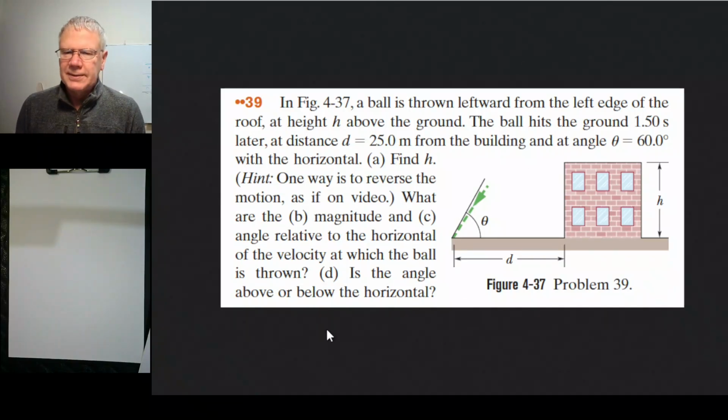I'm not going to do it that way. I'm going to set up a diagram. One thing about the Halliday and Resnick in this edition anyway, I like the older editions, but the oldest one that I learned from, it's 3 volumes in green, doesn't seem to be online in PDF at all.